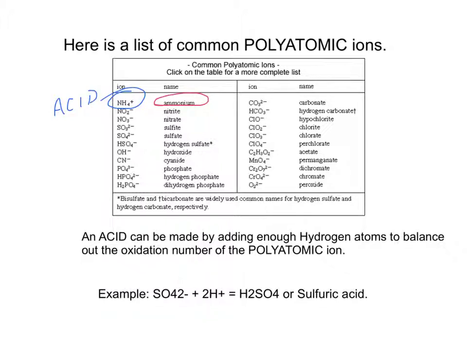The ones you're going to have to make sure that you know are nitrate, sulfate, hydroxide, phosphate, carbonate, and acetate. Those are the ones that you have to have memorized. The rest of these here, if we ask you any questions on that, you will be given those.